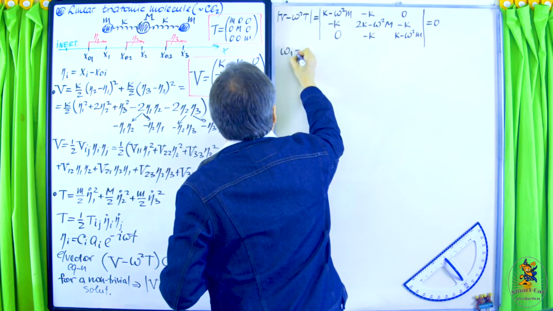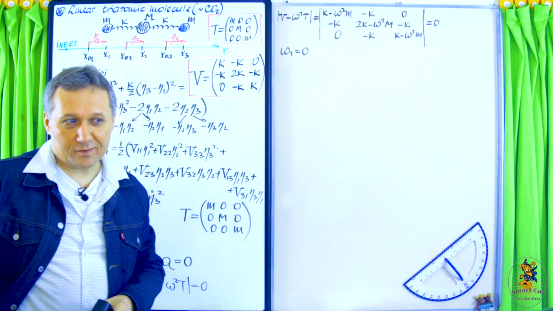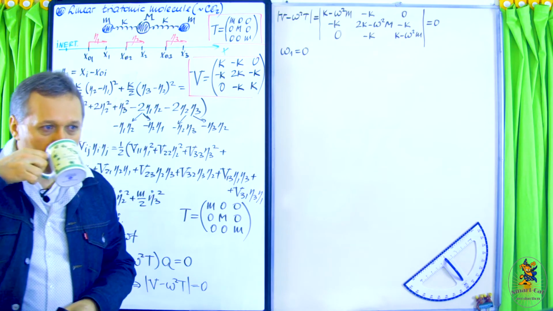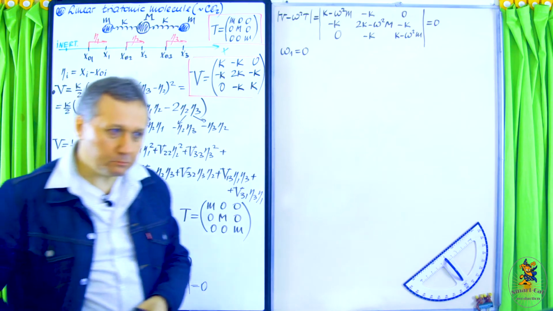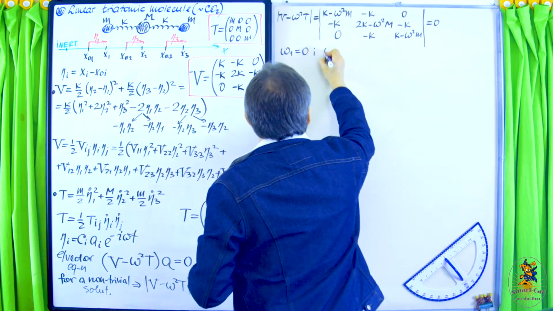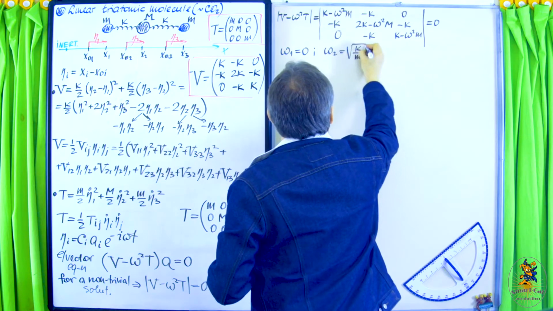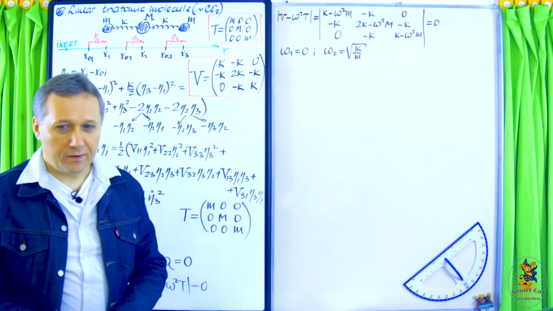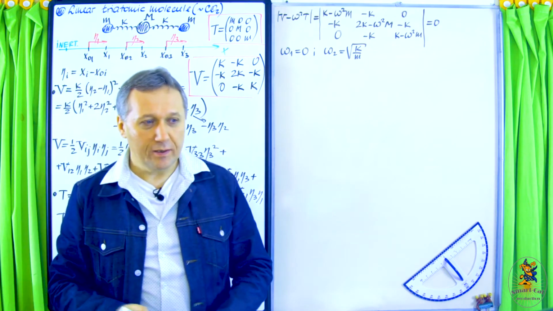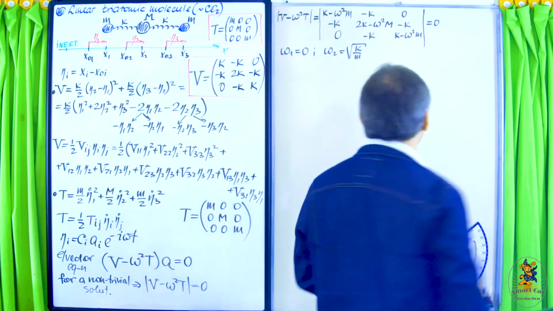You will get 3 eigenvalues, 3 normal mode frequencies. The first one is 0. Then the second one will be, surprise, surprise, k over m, like the frequency of an isolated simple harmonic oscillator. There will probably be some finicky stuff so that the frequency will be equal to the frequency of a single simple harmonic oscillator.